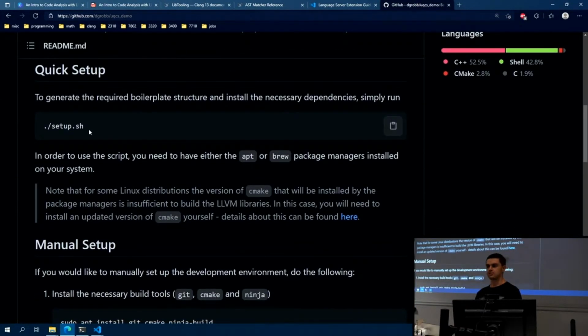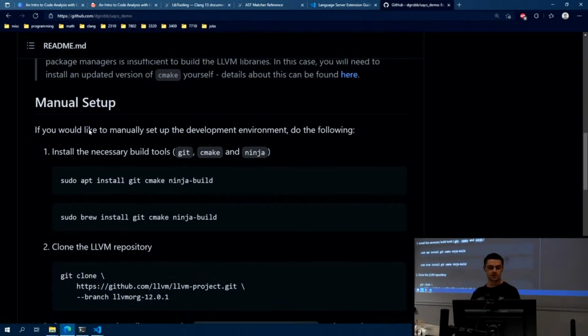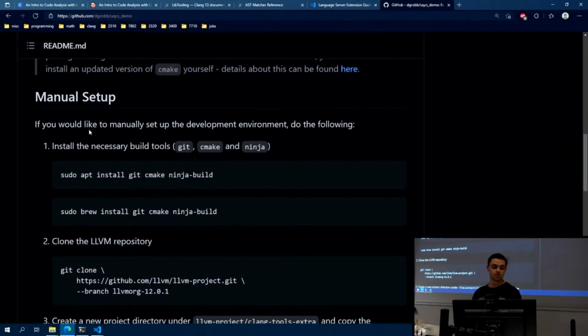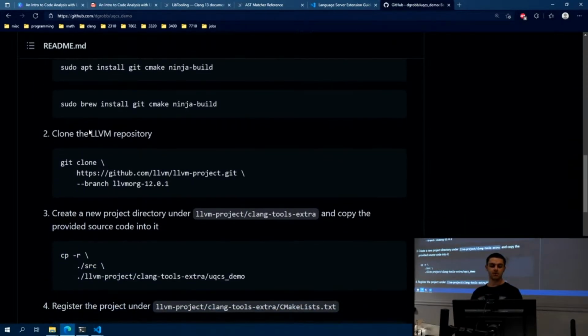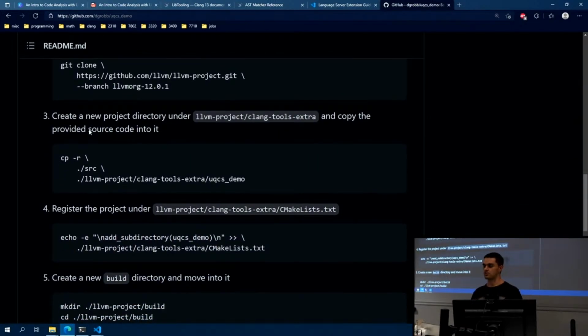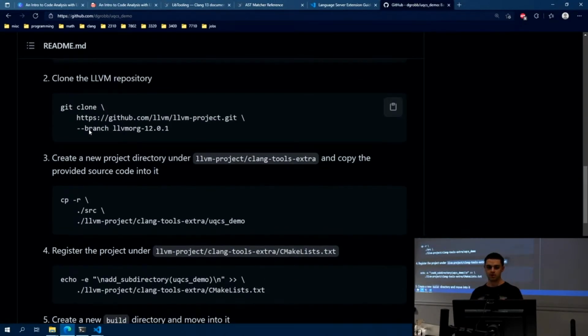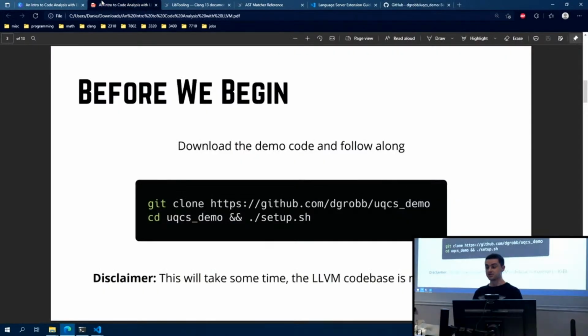You can either run the setup script, or if the setup script doesn't work for your machine, I try to make it as machine agnostic as possible, so it will work on Mac or Unix systems. Those are the only ones that are supported, so it assumes you have apt or brew installed on those machines. If the setup script doesn't work for you, you can follow along and just do the step-by-step installation. It does the same thing. The script just does it all in one line, and hopefully that works for most of you. But you can follow along using the secondary steps if the script should fail for some reason on your machine. Okay, but getting to the talk itself.